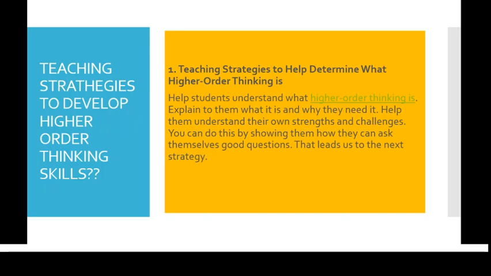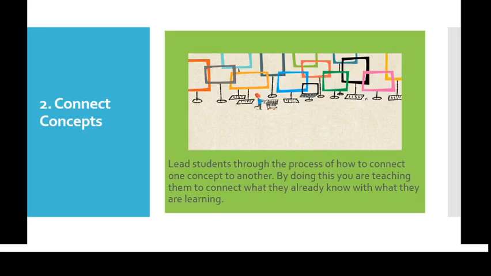There are a few strategies that are very helpful in order to develop the higher order thinking skills. First, the students need to know what actually the higher order thinking skills are. They have to understand their own strengths and challenges. Then only can they develop the skill of higher order thinking. The second is that students must know how to connect concepts. Lead students through the process of how to connect one concept to another. By doing this, you are teaching them to connect what they already know with what they are learning.